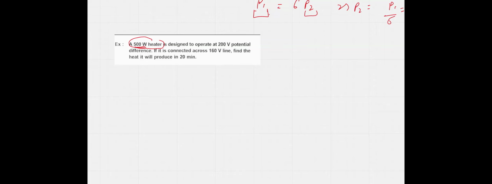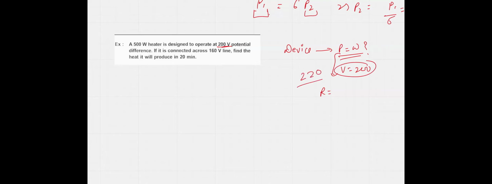Look, I told you, Ketna, if any electrical device is given, its power is given. From here, you should get to know that it is power. If power is given in some value, and they are saying that it is designed at some particular voltage, for example, here they have given designed to operate at 200, they are giving you the specific voltage. So from here you can calculate the resistance. If this voltage is not given to you, you can assume that they have designed it for 220. In our case they have given it, so I don't have to assume anything.